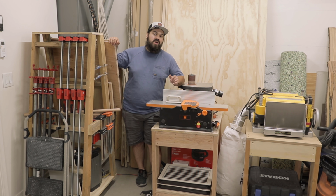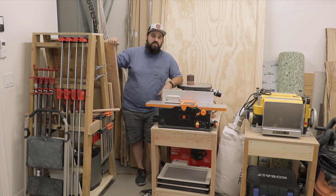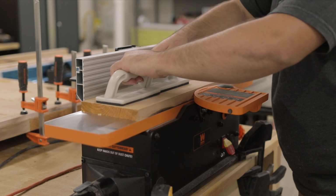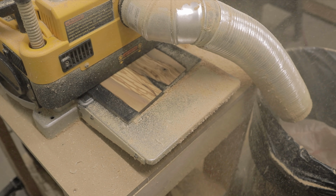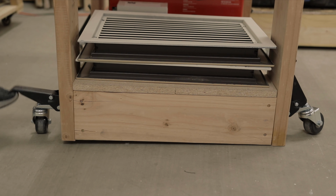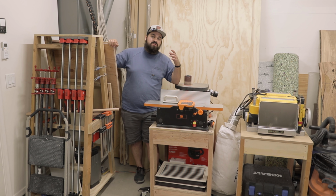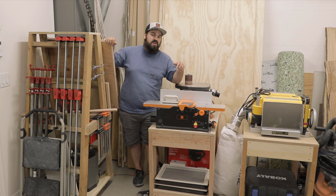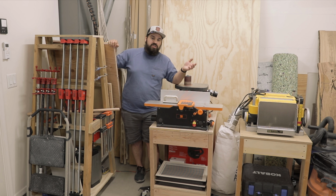Tool carts are where it's at. My tool carts hold the tools that I just can't dedicate benchtop space to, like my jointer, my spindle sander, and my planer. They both feature flip-down workbench casters, which can drop the stands to the ground in seconds. These tool carts are so necessary for me because I have effectively maxed out my available wall space, which leaves no room for these benchtop tools to go.